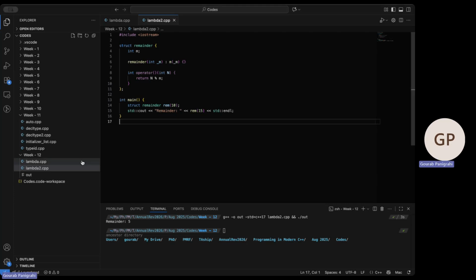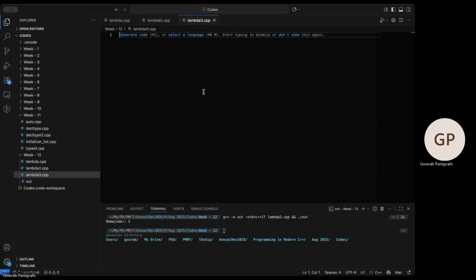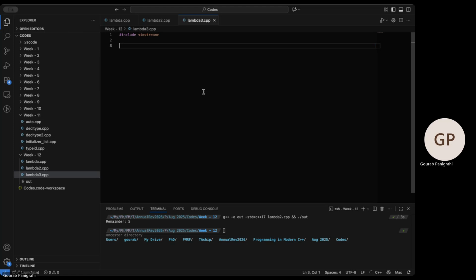Let's take another example. The class this time, we use something called a functor class.